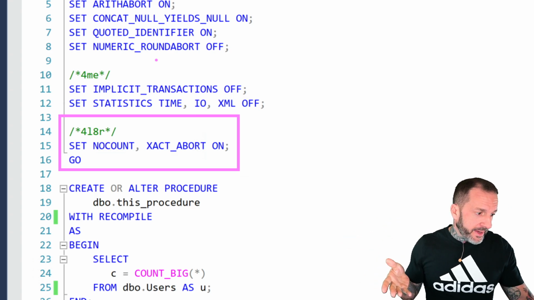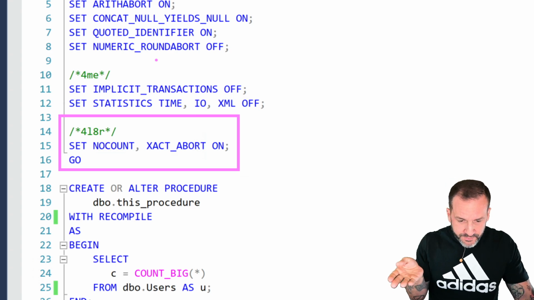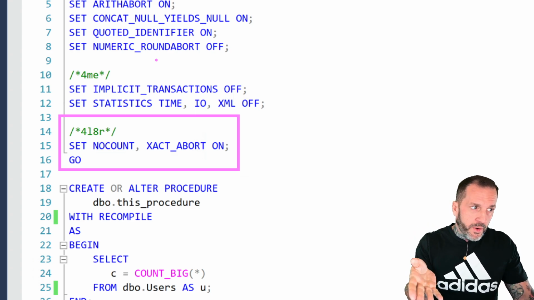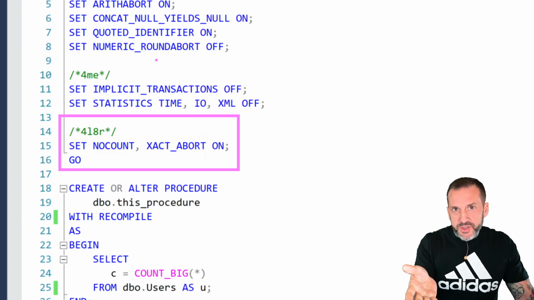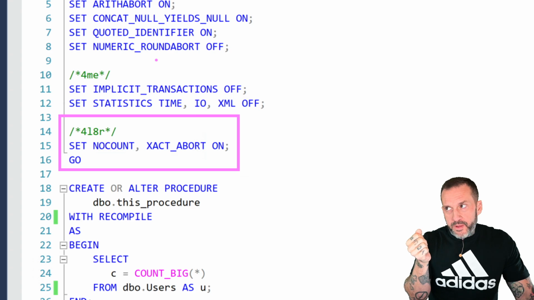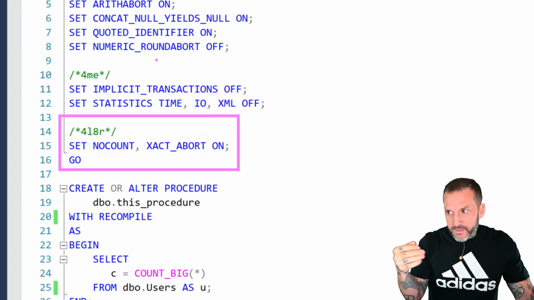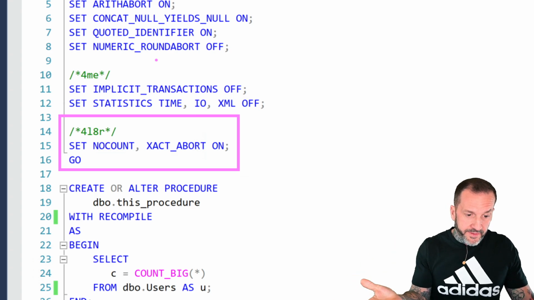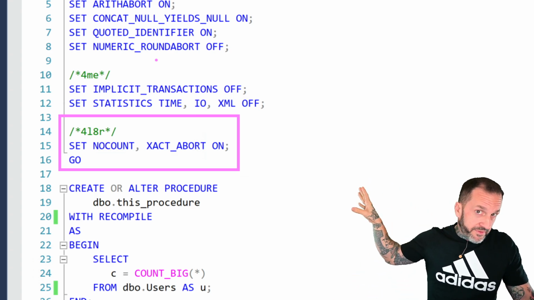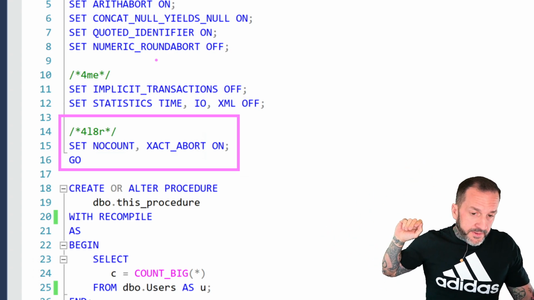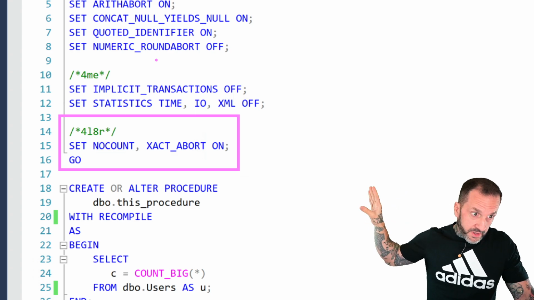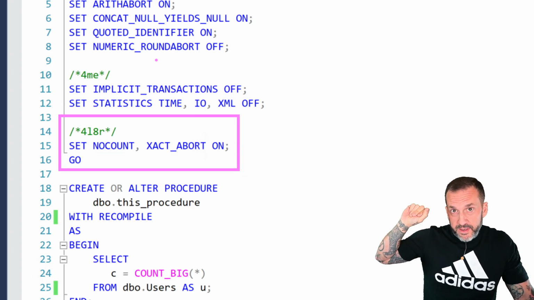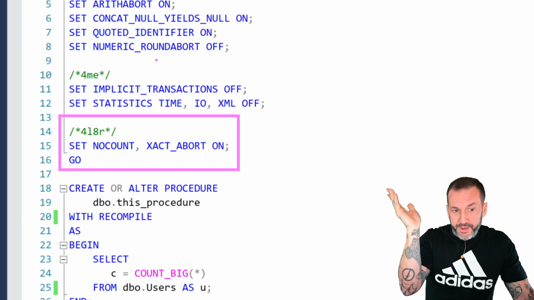So for me, this is a silly example. In my human events block viewer procedure, sometimes a query will fail trying to look up agent job information or something like that. But the rest of the results are fine, and the agent job information isn't super critical to me figuring other stuff out. So I don't care if that fails. I still want to get all the rest of the stuff back. So exact abort, if you're writing important production quality code, you're most likely going to want that one on. But if it's just a single select query or something, you probably don't need that.